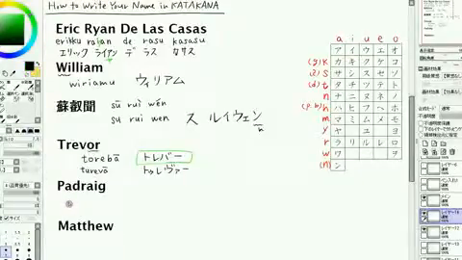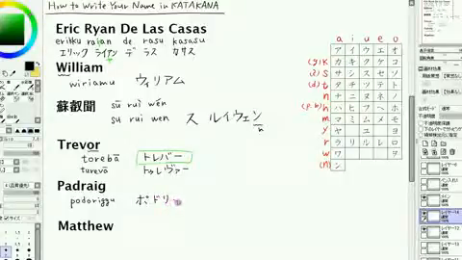Okay, it seems it should be read as Podrick. So from the pronunciation, I guess it should be changed to P-O and D. And again, we need to put an O here. And that was Podrig, right? So why don't we change to R-I and G and U? But to make it more similar, I should put a G here. So that'll be Po, Do, Lig. Not Ligu, Lig. That's nicer.